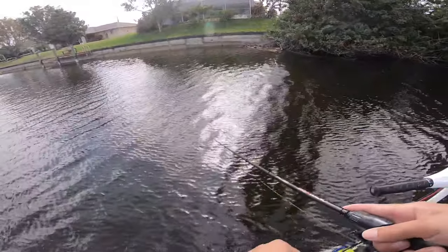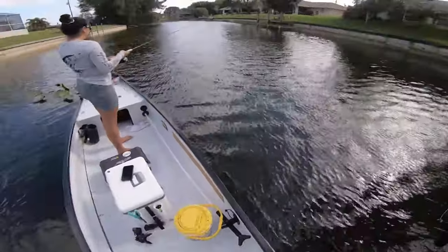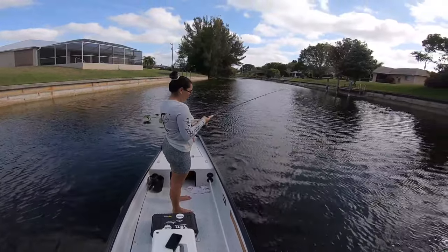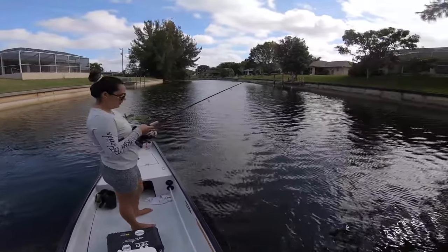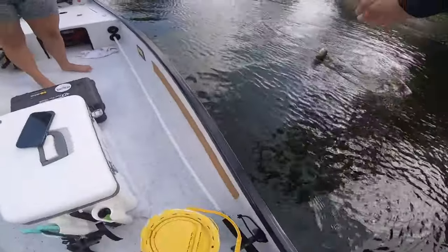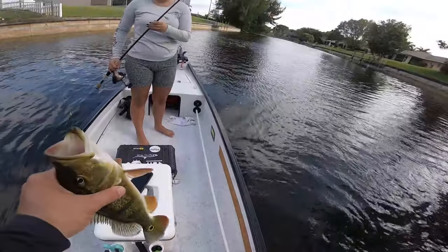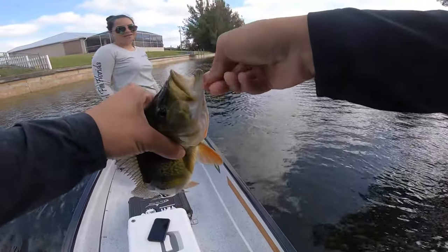Fish on. Ooh, yeah. Wait, you need to tighten it just a hair, because if you catch a big fish, you're going to lose him. No, a little bit. Not too much more. There you go. That's fine. Oh, that's a better one. Dude, that is the biggest peacock in here. Hell yeah. Nice job. That's picture worthy. That sounds good.